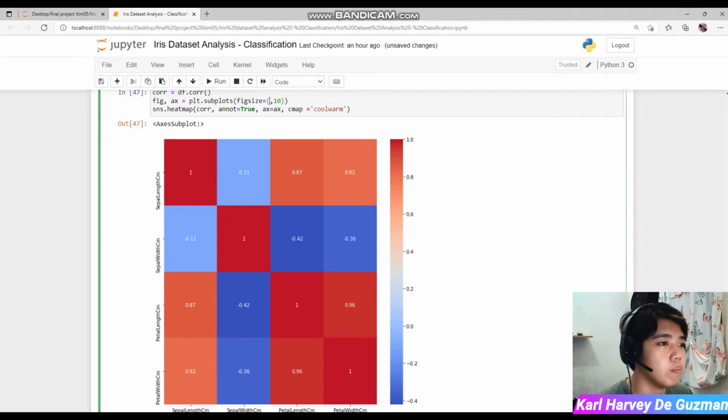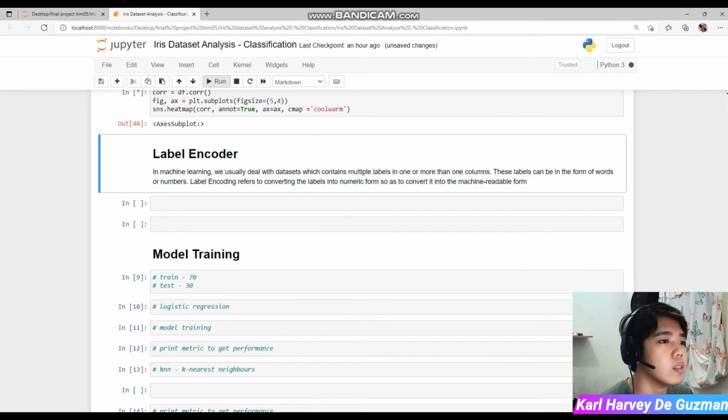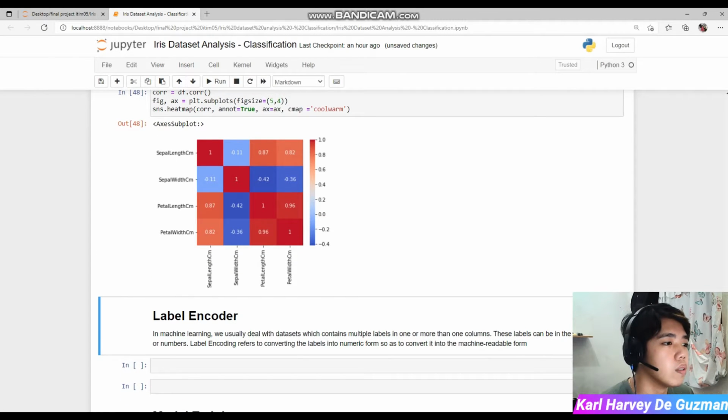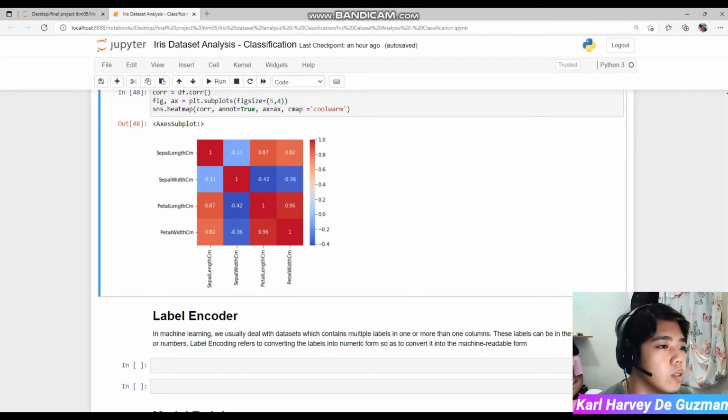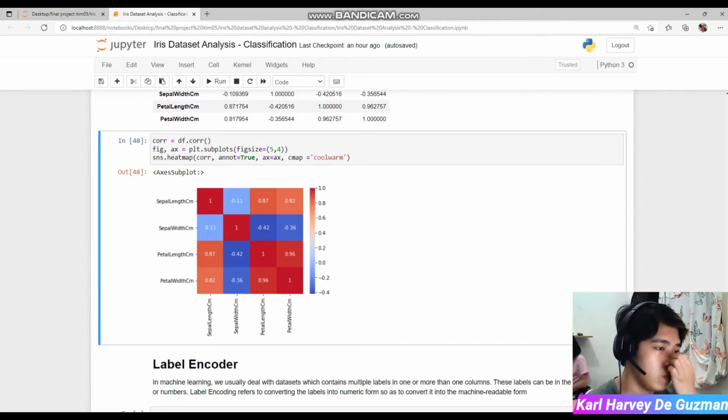Okay, so let's bring it back to the usual size. As you can see, sepal length has a high correlation in here, and then also petal length, petal width, and these values, the 0.82, negative 0.36, so we can neglect those values. By the color that we use, you can easily spot the intensity or the higher correlation that we have.